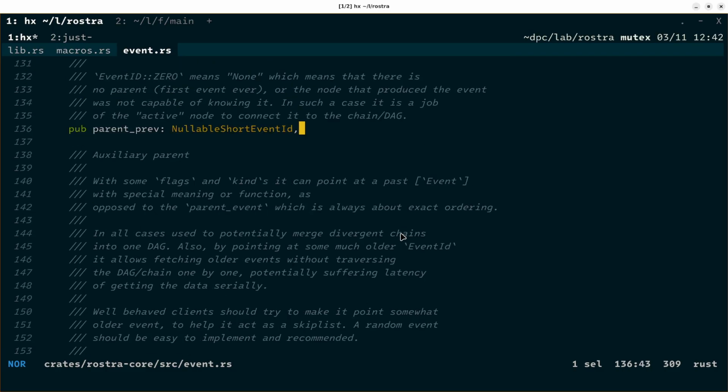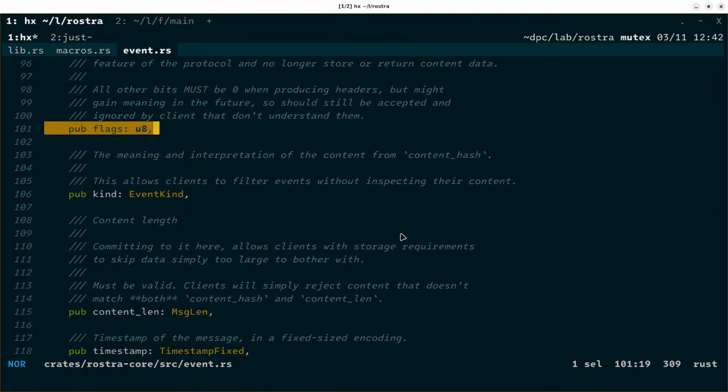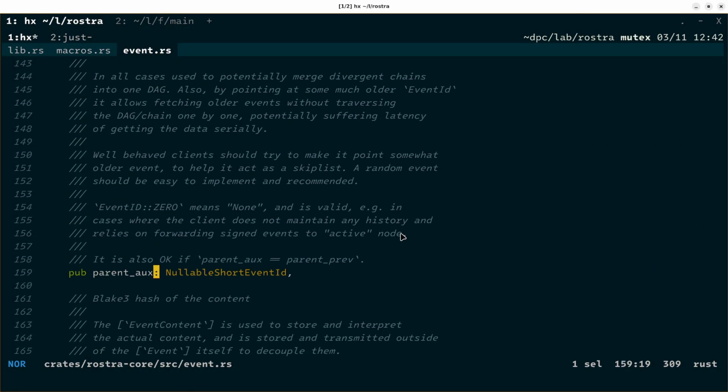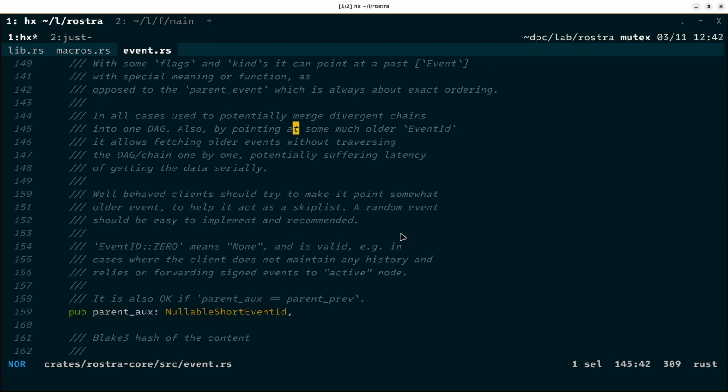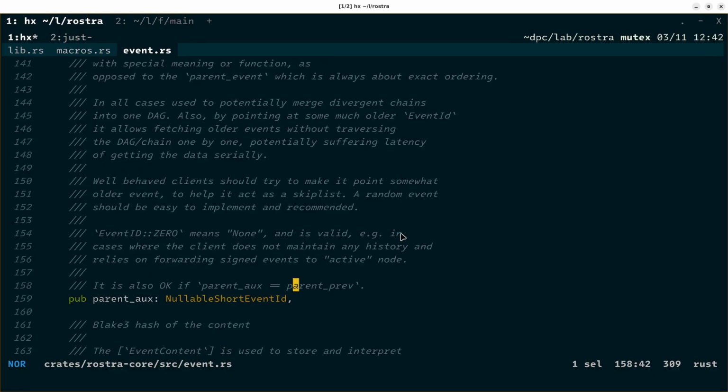For example, if you set the delete flag in the flags, the auxiliary parent will point to the parent that is being deleted. It's marked as deleted. If there is no specific meaning, then the auxiliary parent can be set to a random previous event.